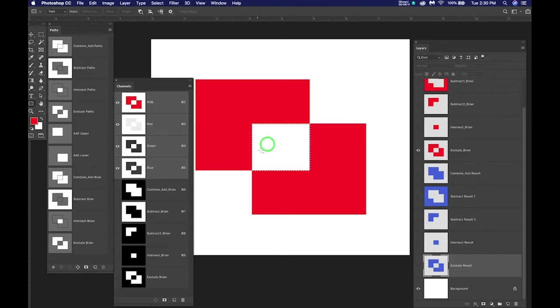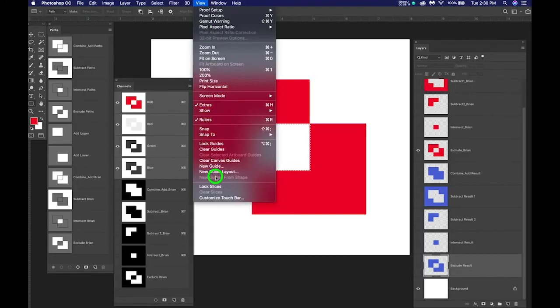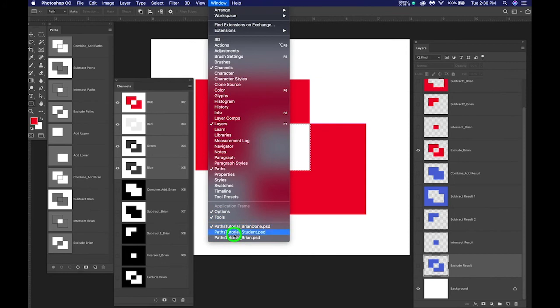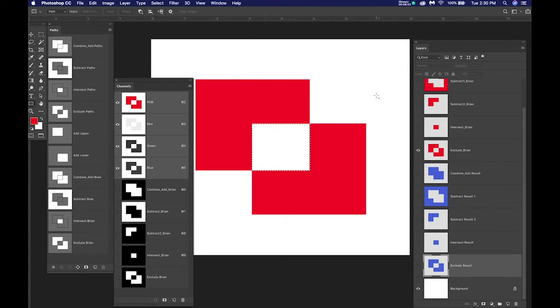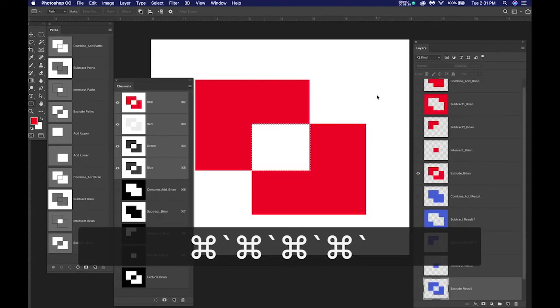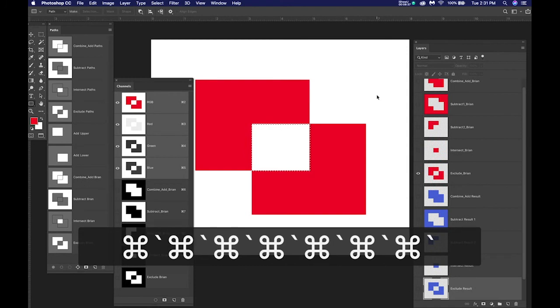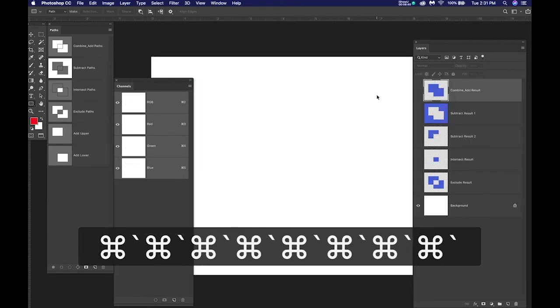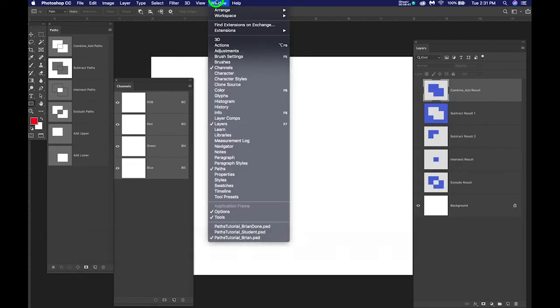So what you're going to do is start with this one. Now I'm going to go to, and see how there's 3 tabs here? See how there's 3 tabs, but I took away my tabs because I hit the F key? If you hold Command or Control, and above the Tab key, it's called the tilde key. Right above the Tab key. Go ahead and look at your keyboard. If you tap it, you see how you can toggle between tabbed files, even though you don't see the tabs. So I'm going to make sure that I'm on the correct one here, which is the Brian one, which is what I want.